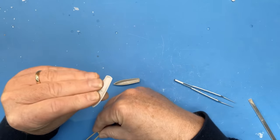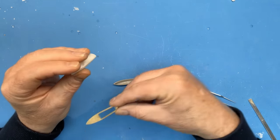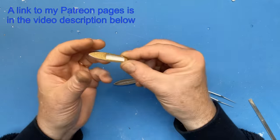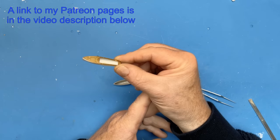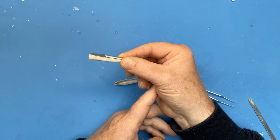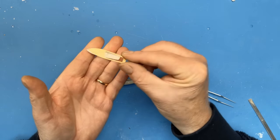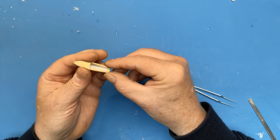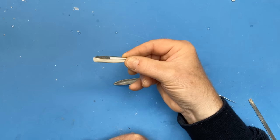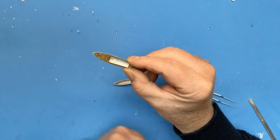Okay, so that's come out pretty well. I'm fairly happy with that. It's a bit rough in places, needs a little bit more work on it, but I think once we get a bit more filler on that in one or two places, just to tidy it up, get the deck on and some Mr. Surfacer, we should have a couple of fairly presentable 9 meter pinnaces.